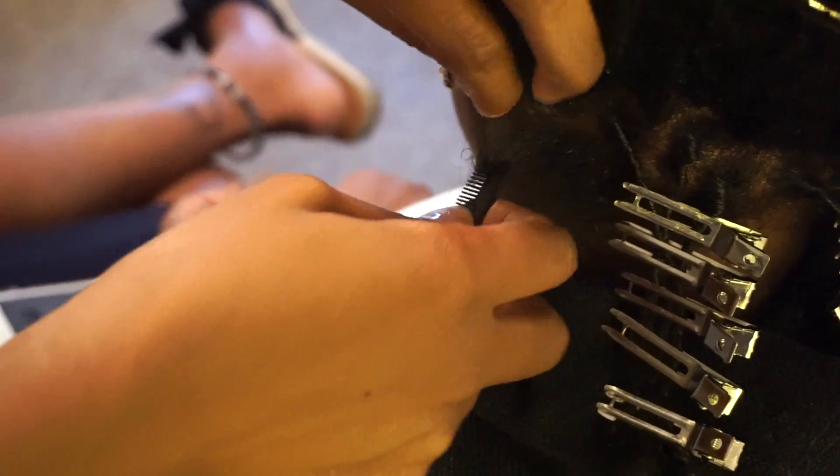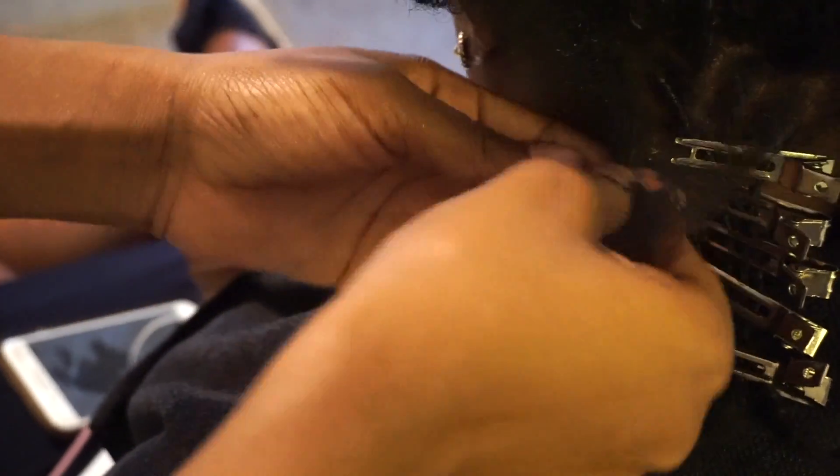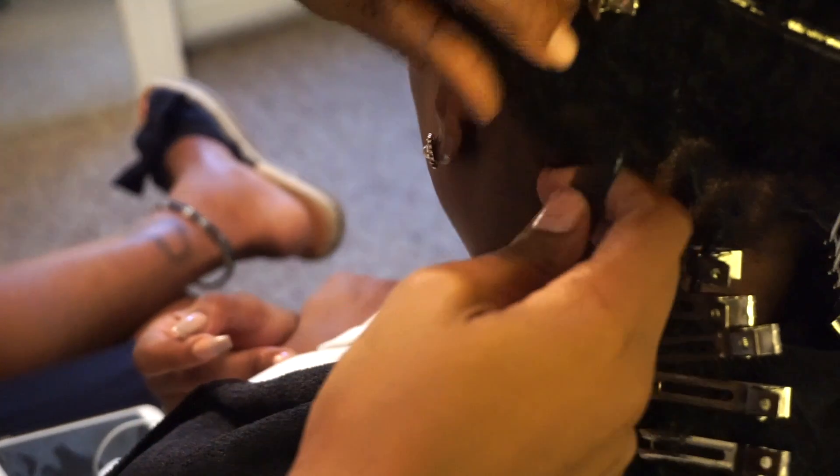For example, this part here — it looks like it's completely out, but it's not. You can still see the little coil at the end. So what I'm going to do is clean up the part, then gather the hair. I'm going to take the frizz that's around that soon-to-be lock and just wrap it around to reinforce the shape I want them to take, and I'm going to pin it with the rest of them. Her next wash, it won't be fully locked, but it will be one step closer to being locked.